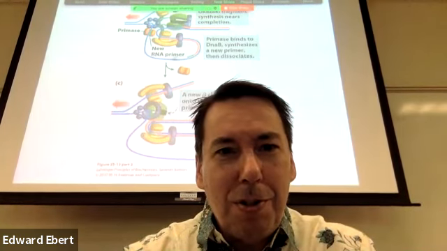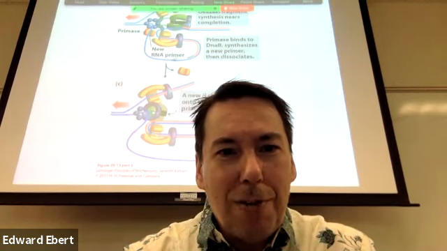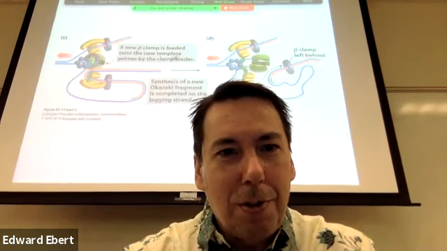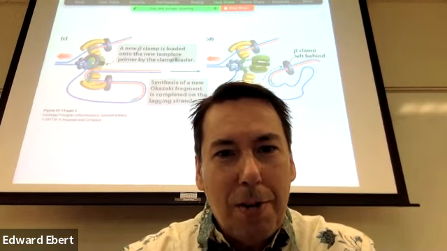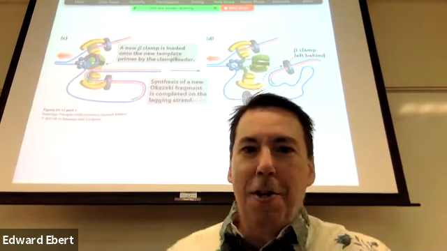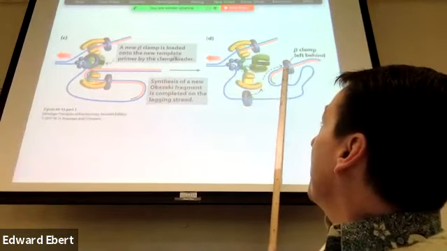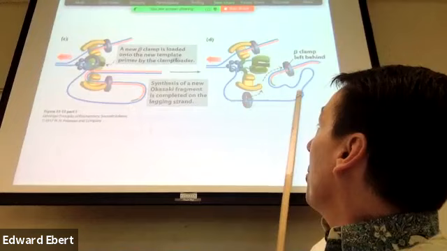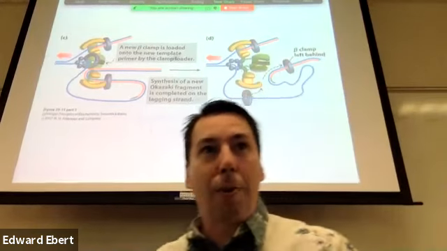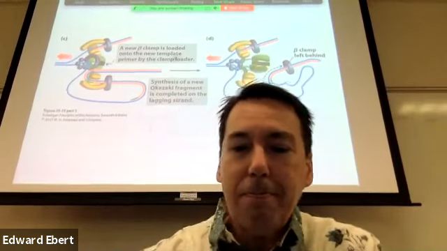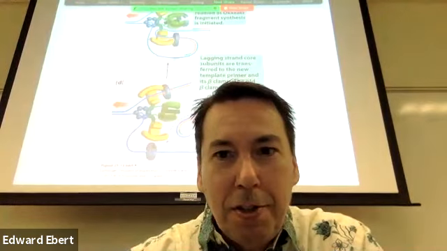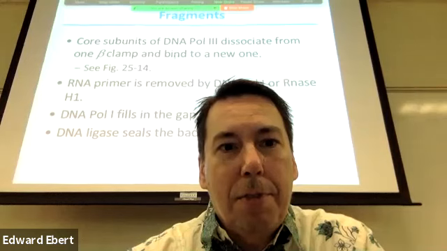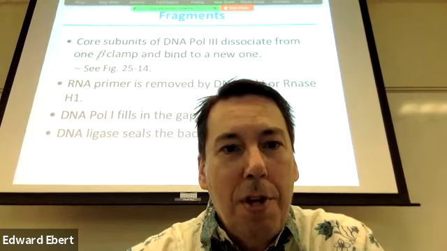Okazaki fragment nears completion. We get a new primer that binds on there, and we ligate that together, and a new beta clamp in there, and so on and so forth as we go forward. Okay, and then we can just basically, for each Okazaki fragment that's in there, we leave our beta clamp behind, put a new one on, and do the same thing to run it through backwards again. Okay. So that's kind of how that works. Okay, transitioning between those.